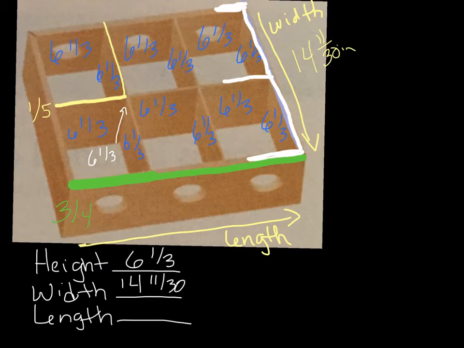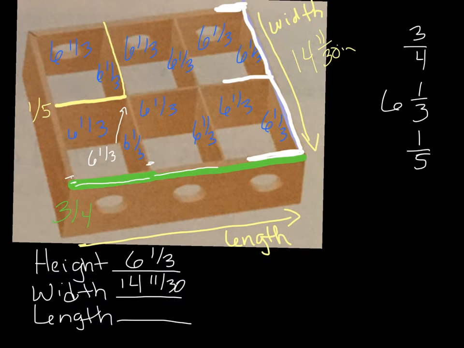So we'll start at one end here, and we realize that we're going to need the width of the outer wall, which is right there, this part. That's 3/4 of an inch. We're also going to need the length of this portion here, which is 6 1/3 of an inch, because that's one of the interior walls as well. And then we need to know the width or the thickness of the inside slat, the inside part of the walls. We know that the thickness there is 1/5 of an inch, so we're going to have to add 1/5 there.